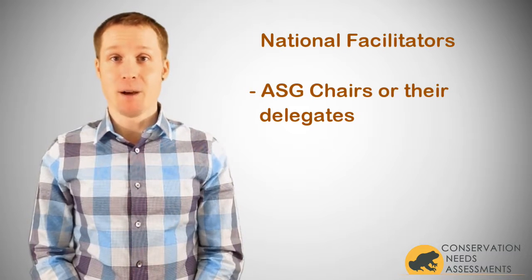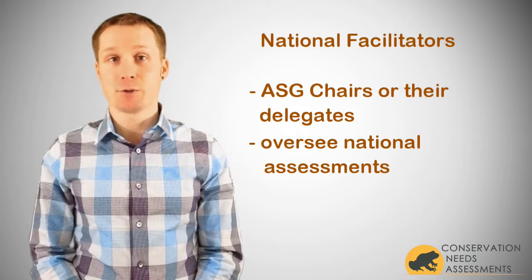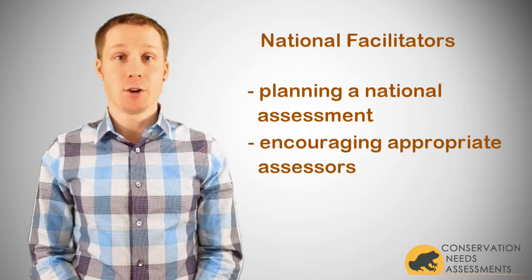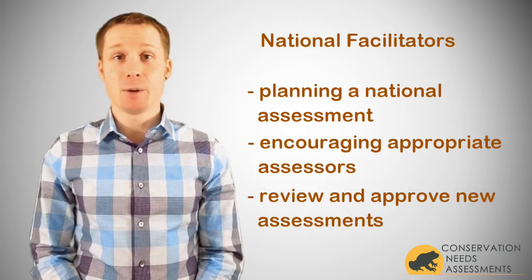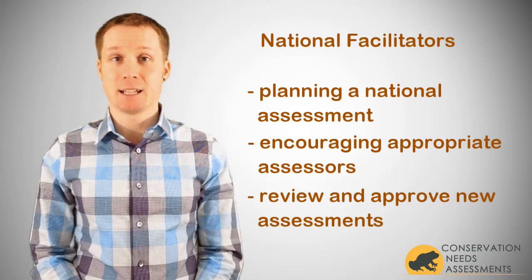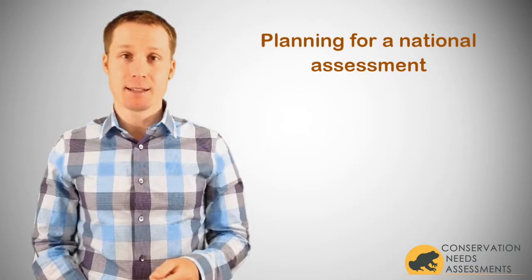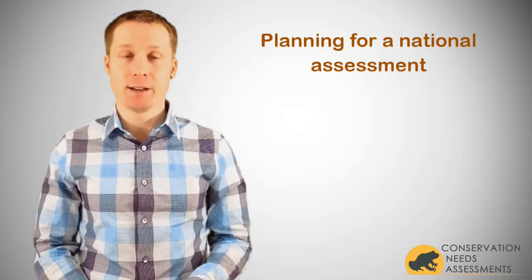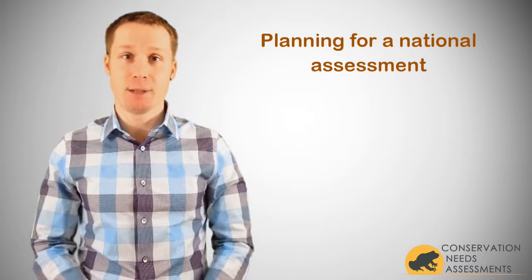They are normally responsible for overseeing the conservation needs assessment process for a given country or region, including planning for a national assessment, encouraging appropriate other ASG members to become assessors, and then reviewing and validating new and updated assessments for species in their country. One of the key components of the conservation needs assessment process is to organize assessments for all amphibian species in a country, as the first step in the development of a National Amphibian Conservation Action Plan.